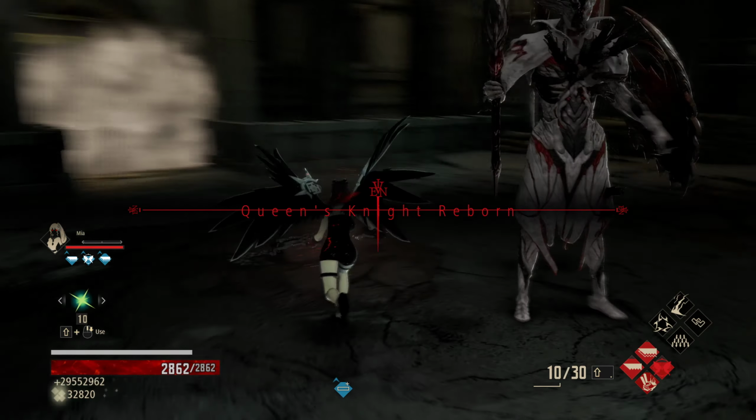Okay. We are getting bullied here pretty good. At least he's not doing the three slash combo. Okay, let's heal. Not that it matters. Okay, let's get Mia back. Okay, let's go for a Volatile Storm. There's the double, and we were far enough away that it didn't hit us.